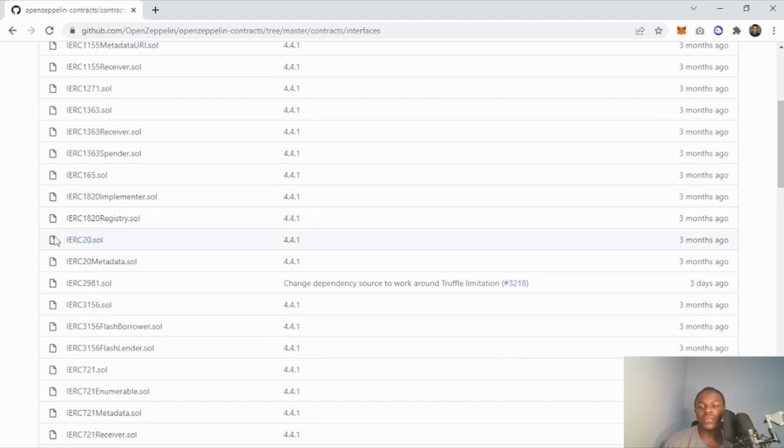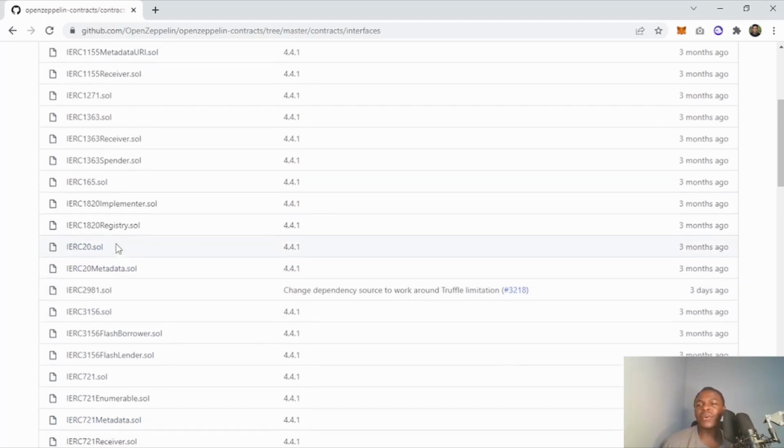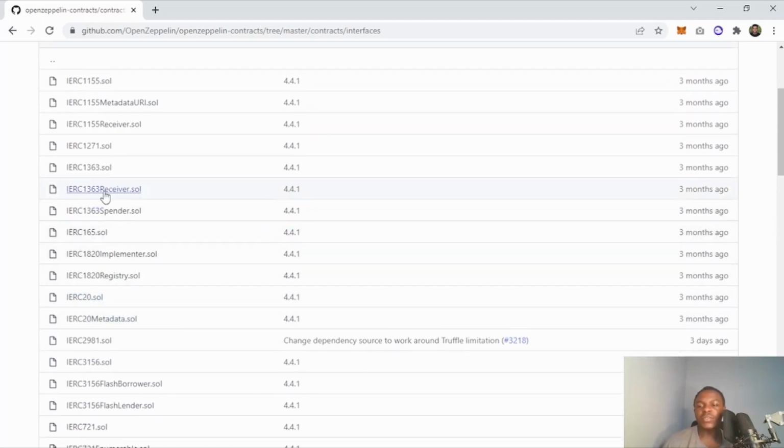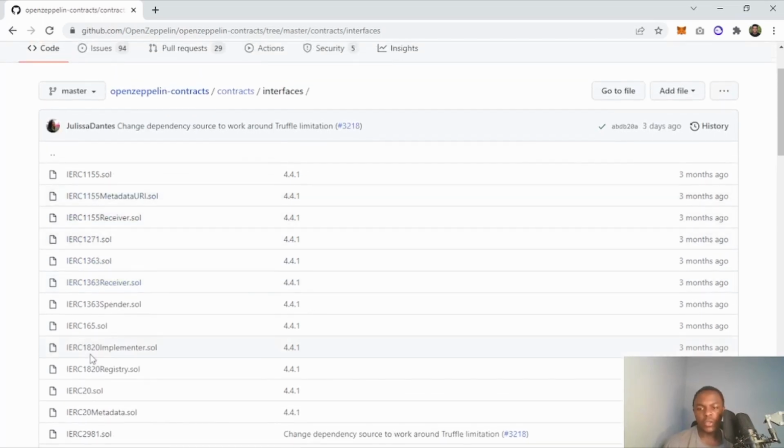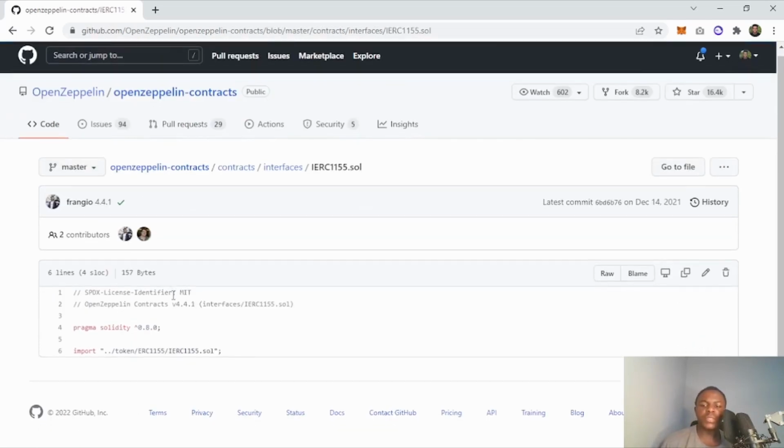ERC20, so that's all. It's also for ERC20 tokens, cryptocurrency, and such stuff. We have 1155 tokens. These are for NFTs. So if I open this one, you'll see it's a pretty simple contract. You import Solidity, you import a token, but we'll see tokens later on.